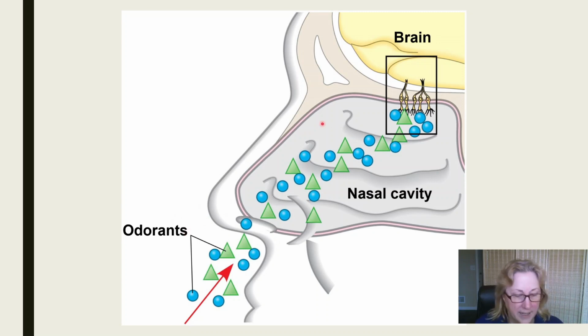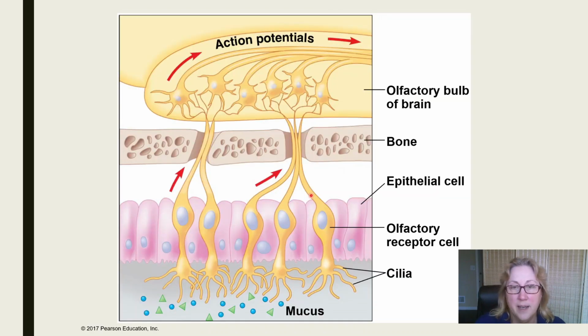And they go up there, and if they find a receptor, they bind, and then a signal is sent, going to the olfactory bulb of the brain. And these olfactory receptor cells, each cell only has one kind of receptor. So there are thousands of these olfactory receptor cells that can detect different molecules. And it has to be wet, because of course these are living cells on the surface. They can't be dry.